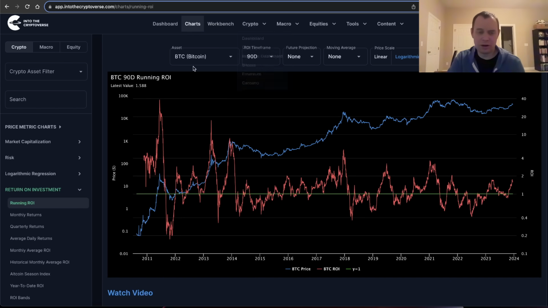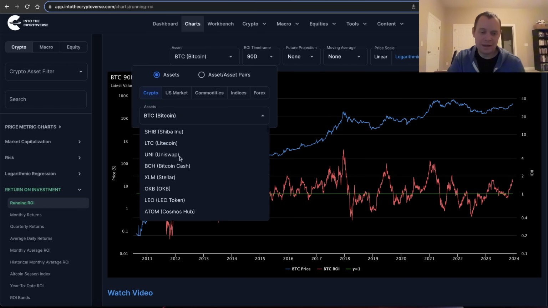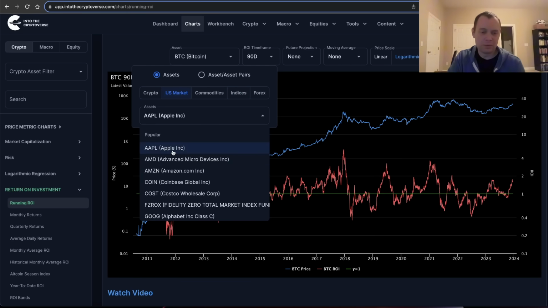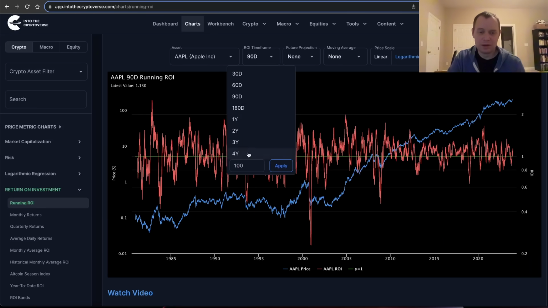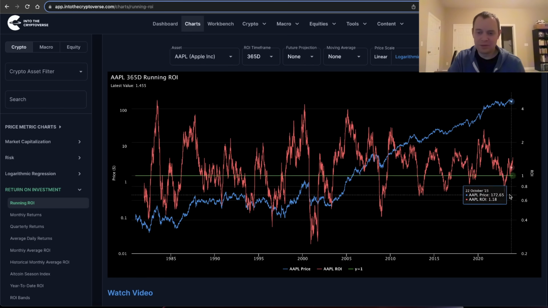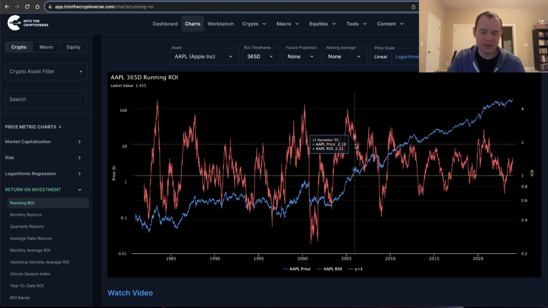You can access this sort of chart, not only for Bitcoin and a lot of different cryptocurrencies, but also essentially a lot of different things. You could even go look at it for Apple if you wanted to and see what the trends going on with Apple are. And it's kind of interesting that where the 1 year running ROI bottomed out in late 2022, early 2023 is essentially where the 1 year running ROI bottomed out in May of 2016 and around that level in April of 2013. So you'll find some interesting trends with a lot of different assets by looking at the running return on investment.